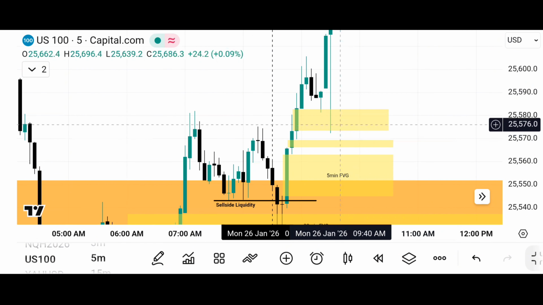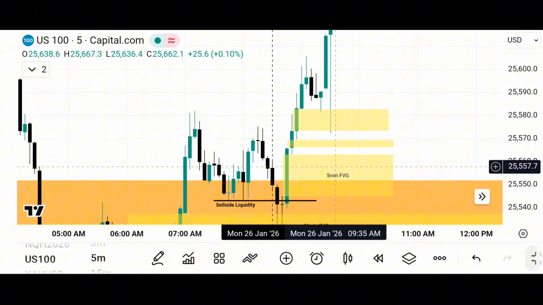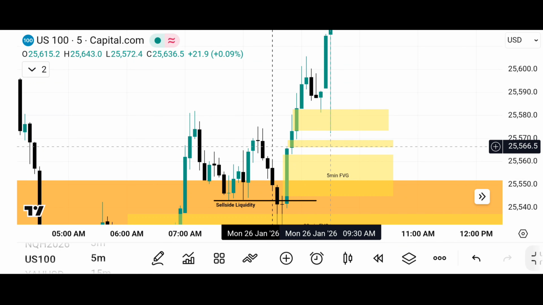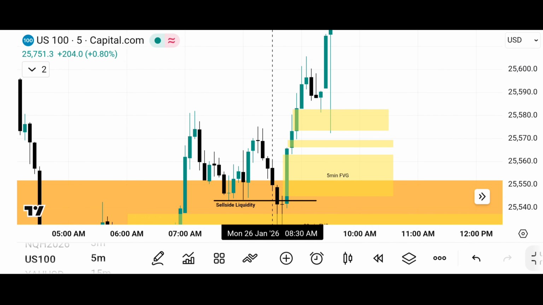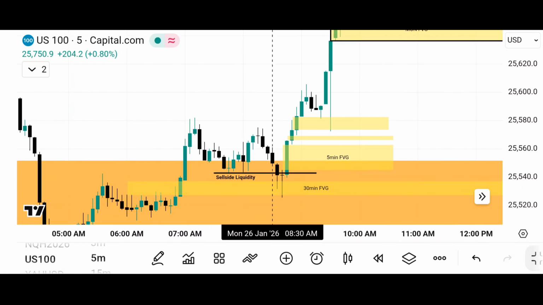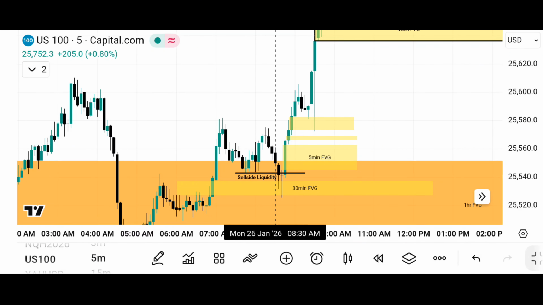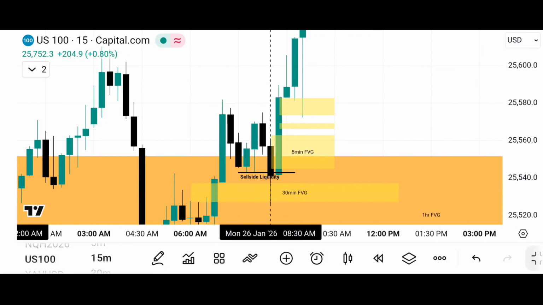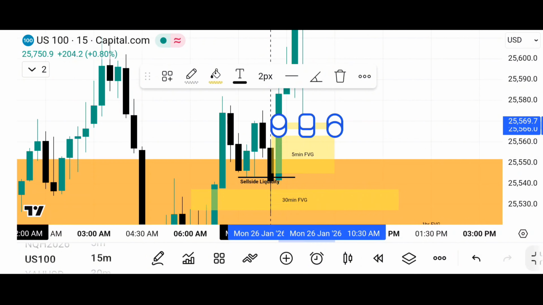So there are times when price will likely run down to this 5-minute fair value gap, then run up just like it ran up after hitting this particular fair value gap right here. But this time around, price couldn't even get to this fair value gap at the middle before running up. It shows that price was strongly bullish for this particular day. Now let's go to the 15-minute time frame and see how this played out. So I'll take this up.